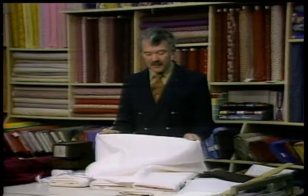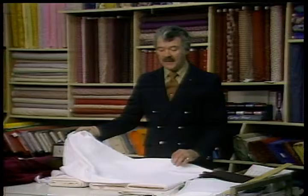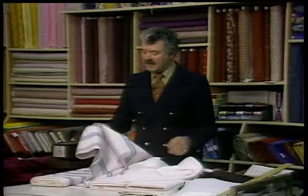Linens are traditionally used for altar cloths or for tablecloths to be embroidered or to be decorated and embellished one way or the other. I have here a tea towel woven with a stripe, which once it's been washed a bit, will dry dishes very nicely and even polishes glass. It doesn't have a lint, therefore it's favored for washing dishes. And it's a very handy kitchen item. You find a lot of household textiles being created in linen.